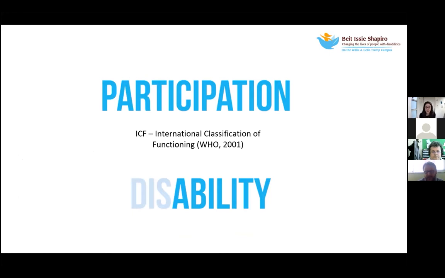According to the ICF from the WHO, this is the model that you are working according to, and participation, I think, is the most important thing from there, because when we are working for people with disability, and for sure when we're talking about technology, we have in our mind how to promote participation. We are not here to fix anyone. We are here to think how to promote participation in social context according to the needs and the wants of a person. And it's very relevant when we're talking about technology to emphasize the ability and not the disability of a person.